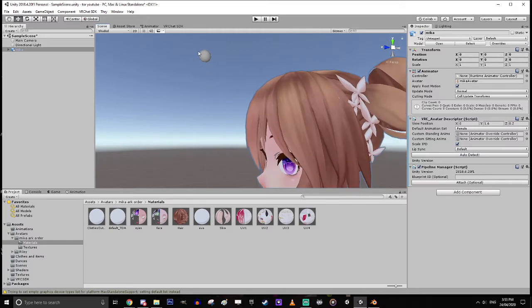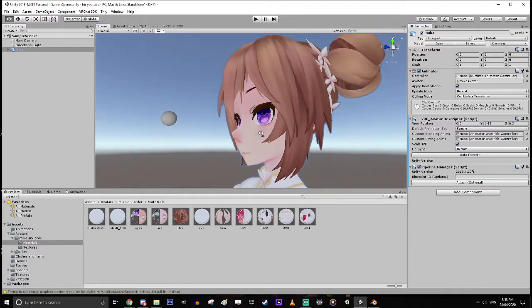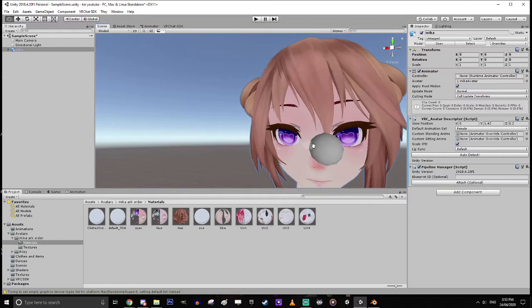So at the moment you can see it's nowhere even close to what our eyes are. So we need to play with the view position here. If we decrease the view position down, we want it ideally just between the eyes. It should always sort of be centered towards the eyes.